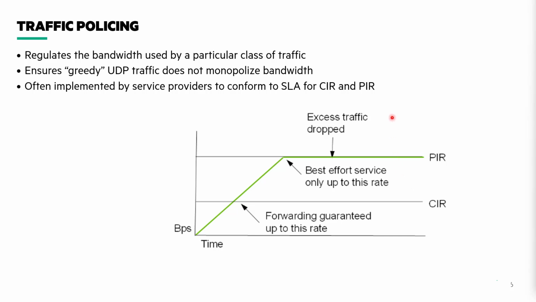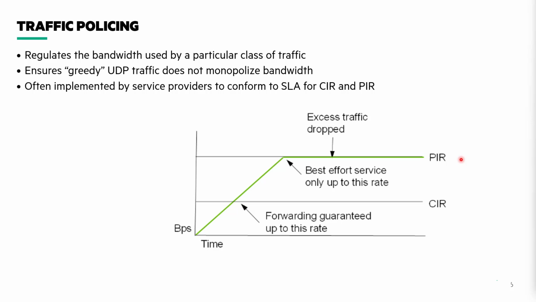It might be the case there's no congestion in the network. Above PIR, maybe some traffic might pass, but there's absolutely no guarantee. And I will make sure, if I have a very busy network, anything above this one, I will drop. So with this, it helps with rate limiting as well. So you need to think of how to handle the traffic holistically, how to reduce the incoming traffic if there's excessive UDP, peer-to-peer applications, and so on.